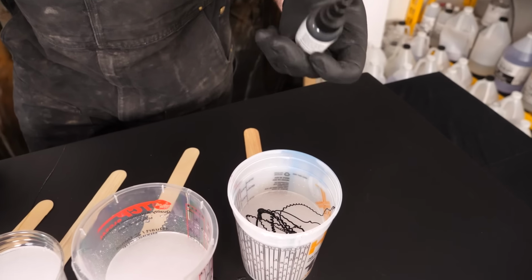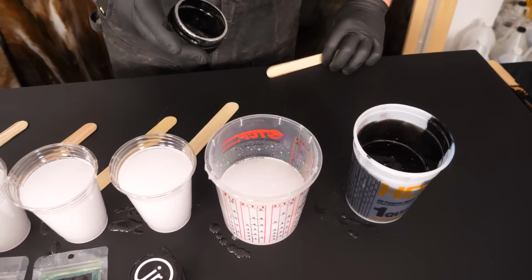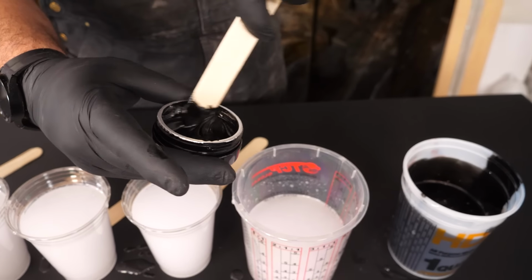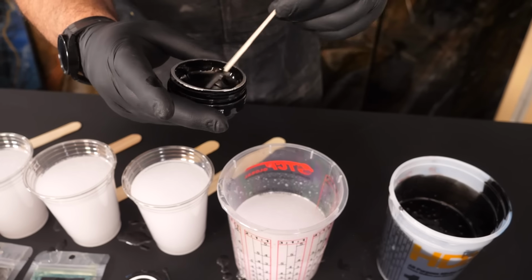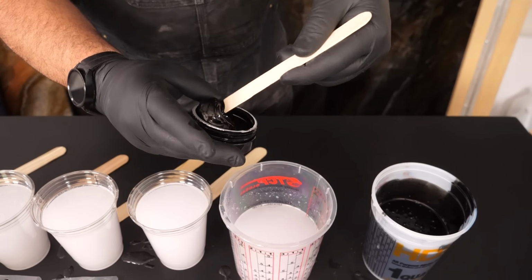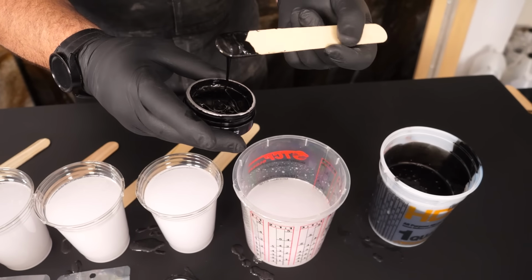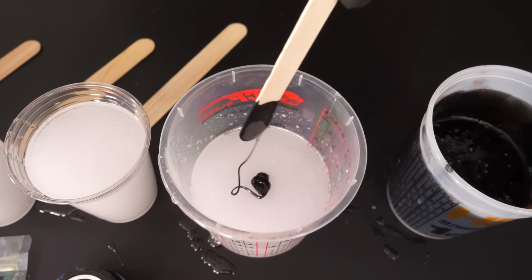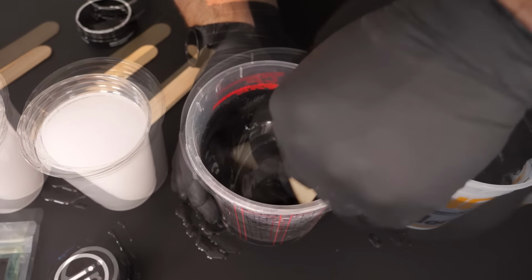That's all you need. This Ebony Luster, it's kind of hard to show up on camera, but any paste you use, depending on how long they've sat, you always want to give them a good mix. And another pro tip when working with pastes, don't put this into the epoxy and then come back for more paste with that same stick. You don't want to incorporate epoxy into this paste. So I'm going to go heavily opaque on this, and that looks about the right amount. How many ounces? This is half a quart. If I need to add more black Ebony Luster, I would come in with another stick.